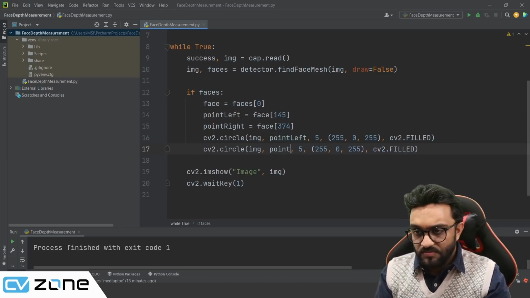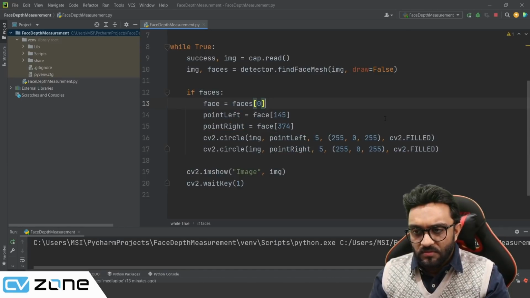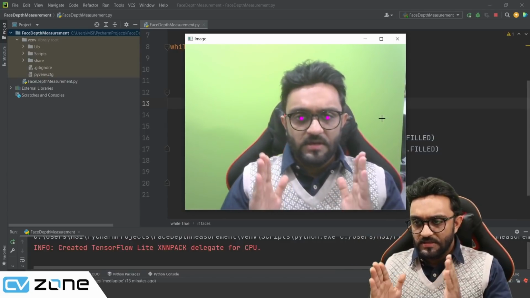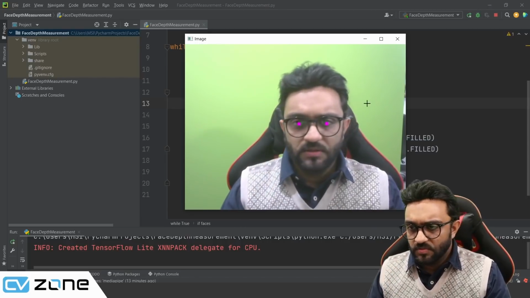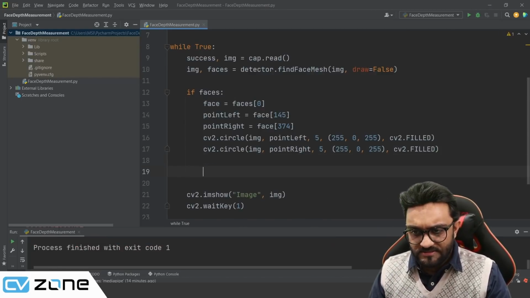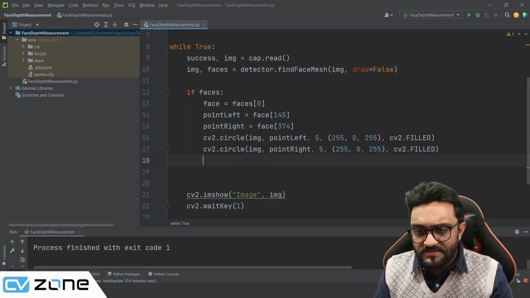So here we will write point right. Let's try that. There you go. So now you can see 2 points right between my eyes, and now we need to find the distance between these. What is the length of the distance?